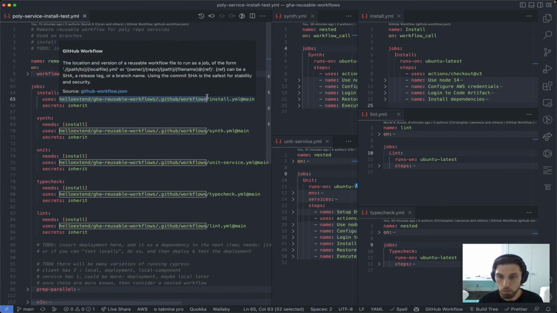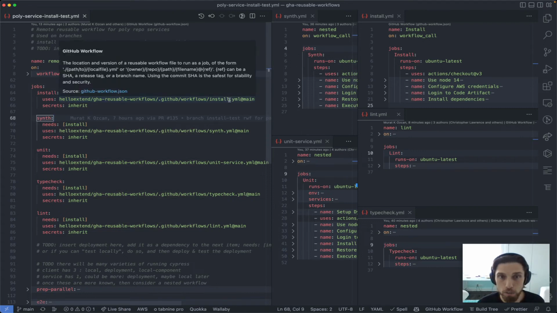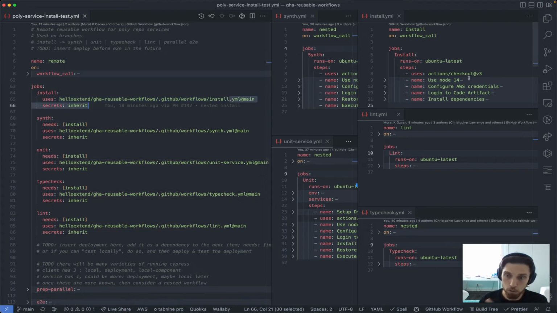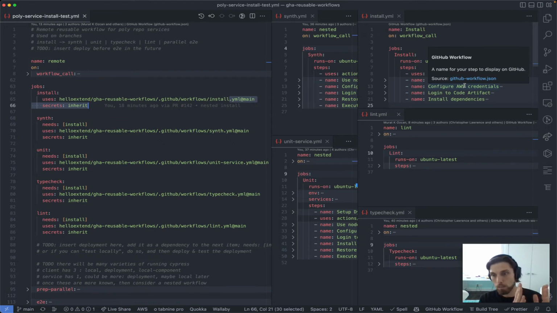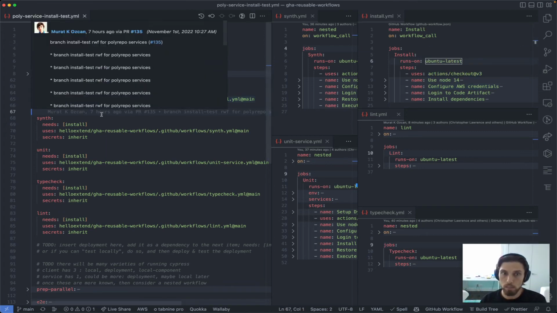I failed so many ways, I'm kind of afraid to try it anymore. But you refer to it, and it just uses that one over there. So that way you have a calling repository, a reusable workflow, and then your reusable workflow calling other reusable workflows, which just makes these into Lego pieces.